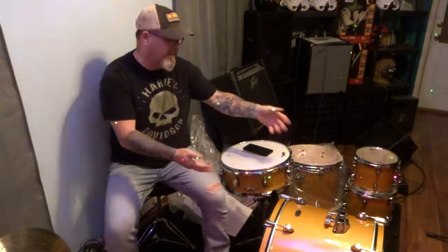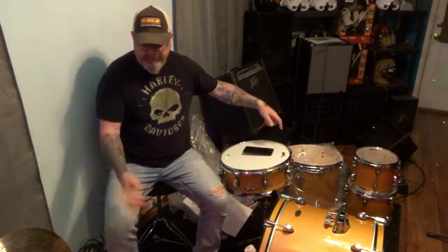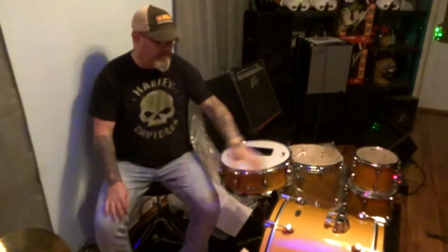Got the bass drum together, snares all up. Got the floor tom right there, which I'm going to start working on right here. And one of the things I'll tell you when you're doing this, get yourself comfortable. Make sure you're comfortable when you're putting your drum kit together. I'm actually using my drum stool. I'm just sitting here putting pieces together and then putting it over there, and it's working out pretty good. So stay tuned because we're going to keep plugging away and we're going to get this kit put together.